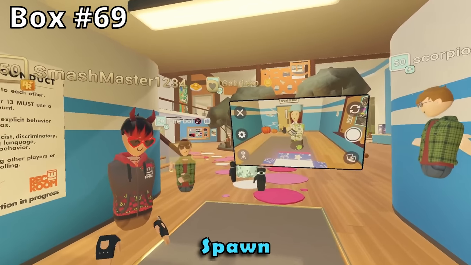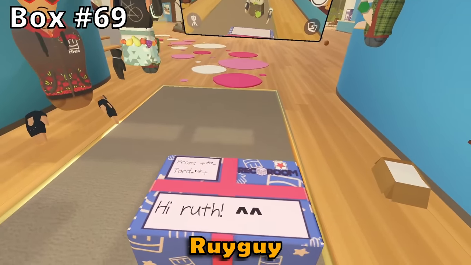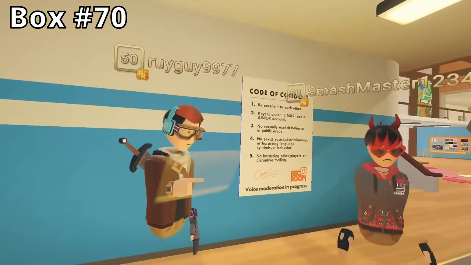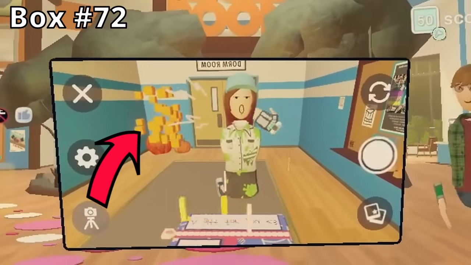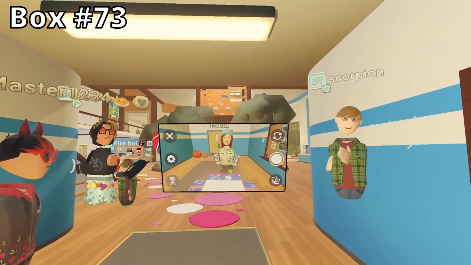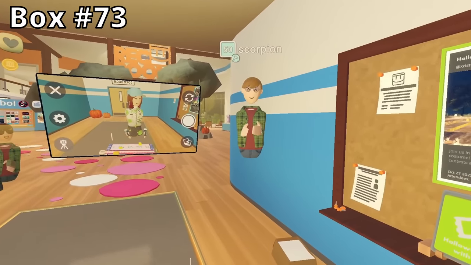Man, I want to spawn food, but now I know I can't. Wait, hold up, Ryguy. Do you have a green flannel? I do have it. Stay in it. Make one. I don't think this hat goes with this outfit. I hope I get something that goes on my head. Honestly, with that outfit, I think you need the beret.